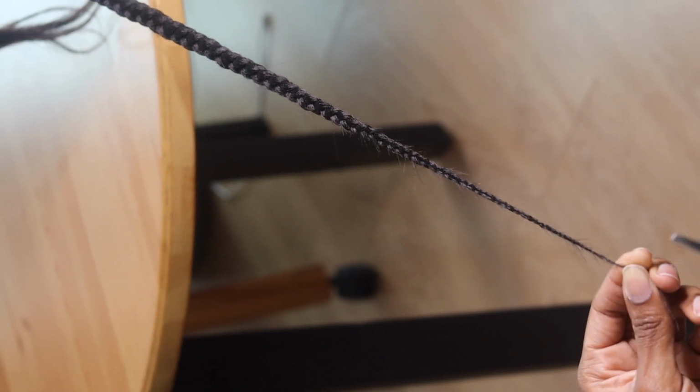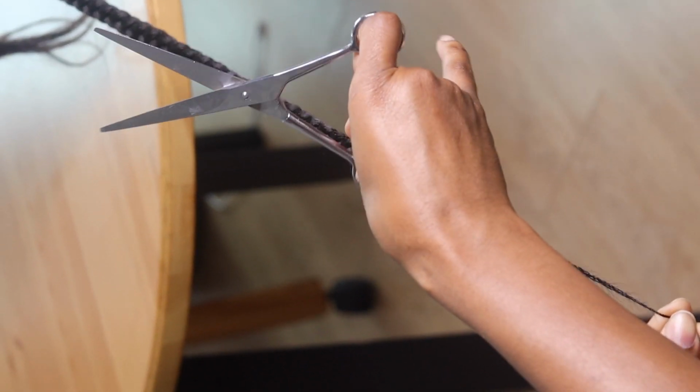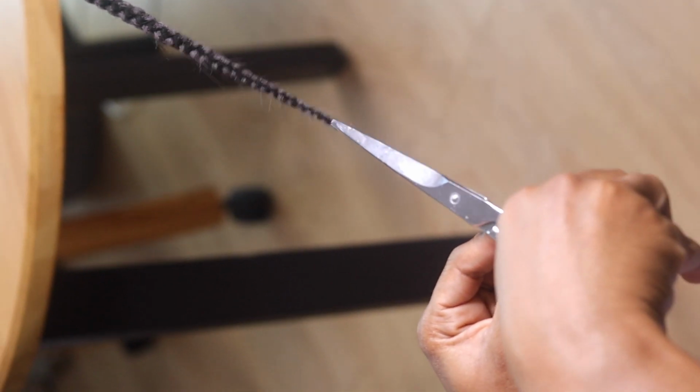Be careful not to cut your braid. I recommend cutting the front frizz and flipping the braid over to cut the back frizz. Watch me.